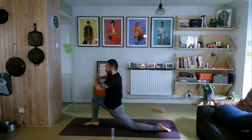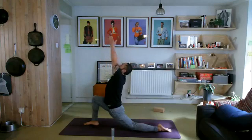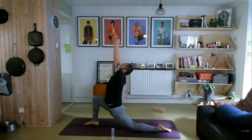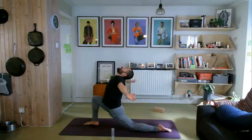Place your hands on your knees. And then hands in prayer in front of you. And bring your hands up to the sky and look at your thumbs. Option 1, stay here. Option 2, opening out your hands, dropping your head back. Sinking low into the hips and stay for 5 breaths.